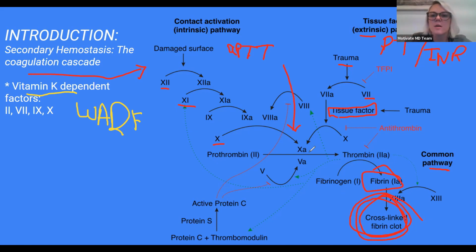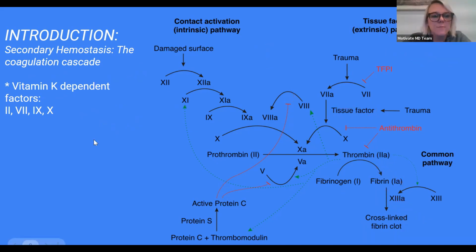Those are the common. Okay, so here's the test, the PT, PTT, and then we're looking at that fibrin cross-linked clot. And we'll revisit this again at the end when we talk a little bit more about some of these pathologies and put it into context, okay? I know that this is a busy slide, lots to see with the coagulation cascade, but hopefully we can make this make a little more sense in the slides to come.